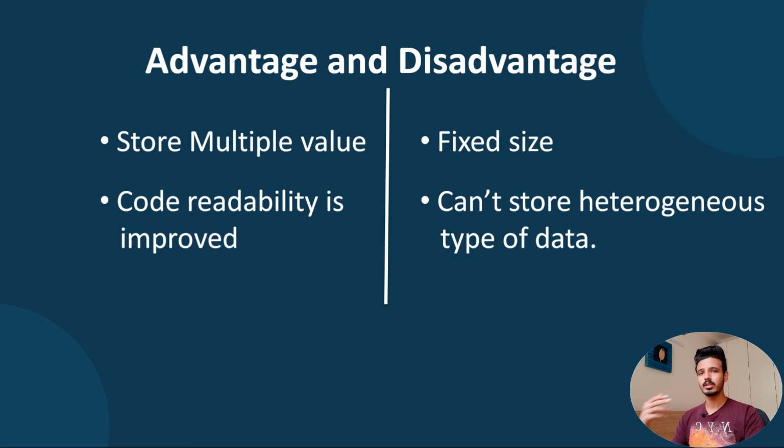Now, how can we overcome these disadvantages? There is another concept called collections, which is used in Java, which is an advanced topic, and in that concept you overcome these disadvantages, because in case of collections it doesn't have a fixed size, and also you can store different types of values.